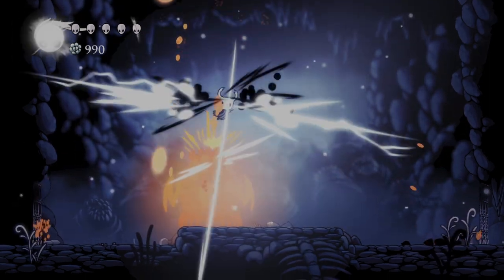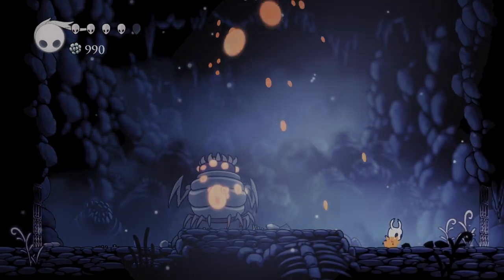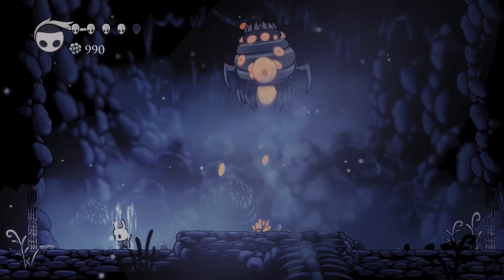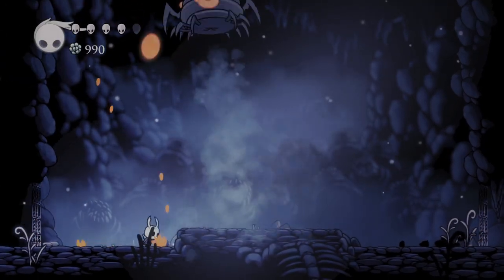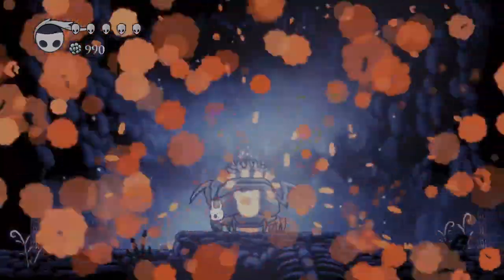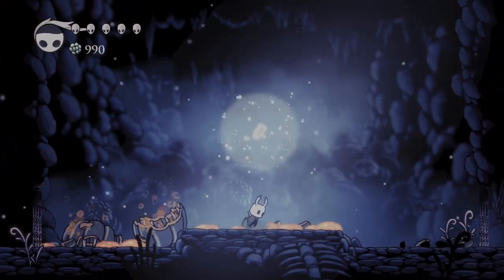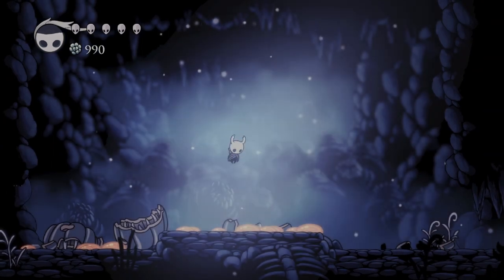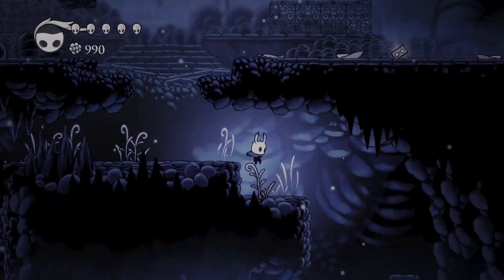And also sometimes you can just say, screw it, I'm gonna continue hitting him even though he's shooting his random infection shots. And sometimes that works. And in the span of less than 2 minutes, Brooding Moloch is defeated. And I'm halfway to a sixth mask. Unfortunately, that means it's back to the grind.